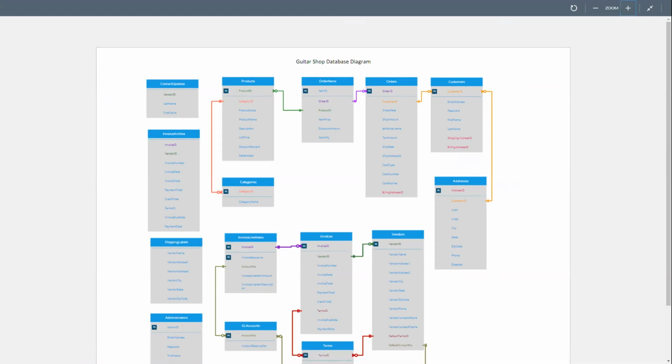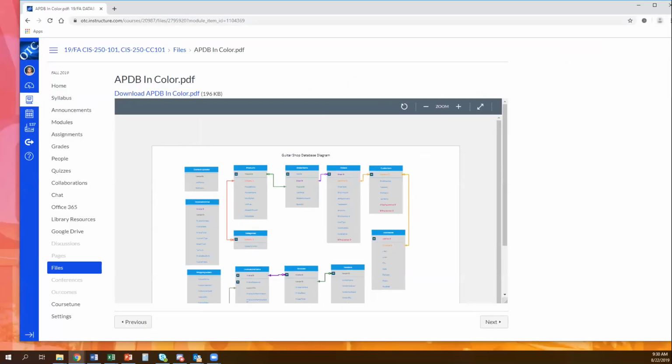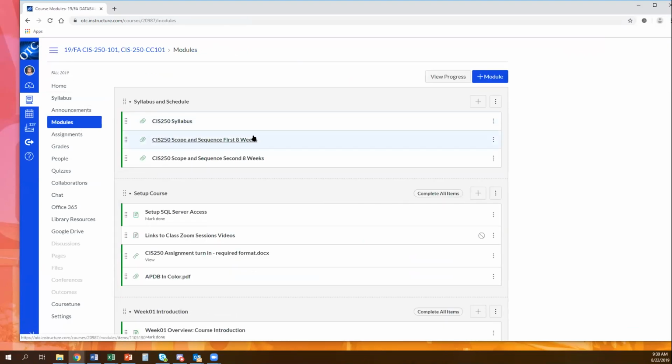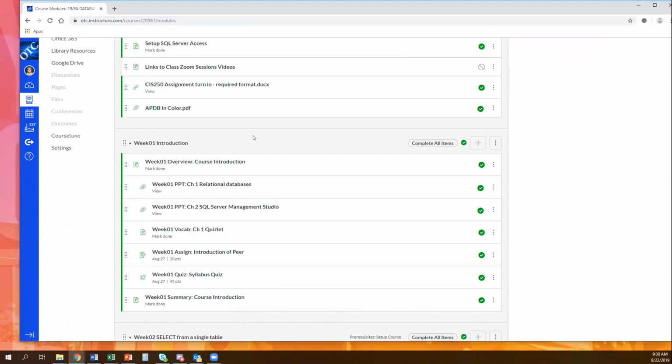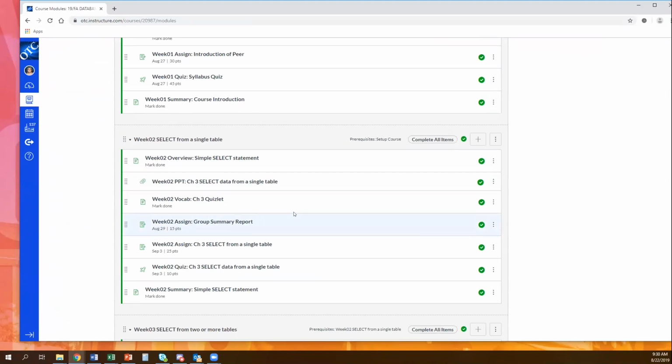I want to check and see what kind of homework we have. We really have looked at chapter 2 already because we've been looking at SQL Server Management Studio. But do read through it while you have Management Studio open, because there are going to be some really awesome tools and tips in there for you as you get started. Well, it looks like that's it. We've got our introduction peer assignment and the syllabus quiz. And we are going to start doing select statements next week, so we'll get started looking at our database.